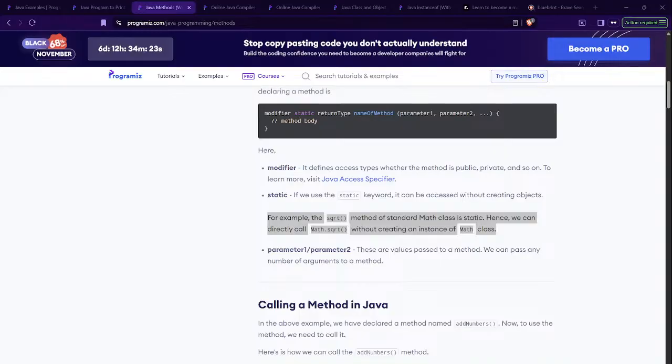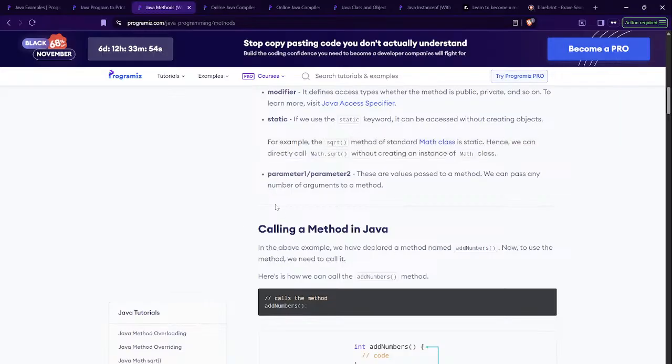A simple explanation: in school you already know what a pen or pencil is, so you don't need to bring anything extra or ask permission for it. You just use it, right? Same way, we can directly call math.square root without creating an instance of math class. Interesting.